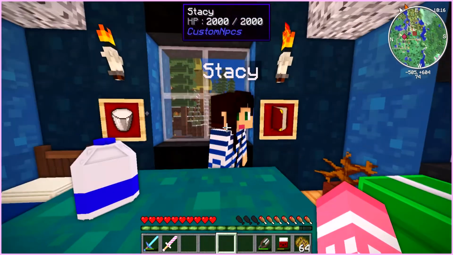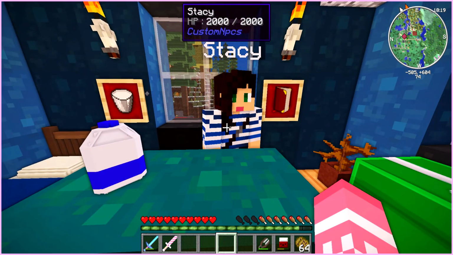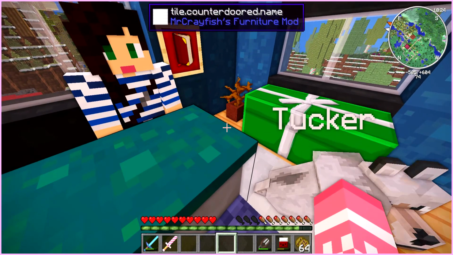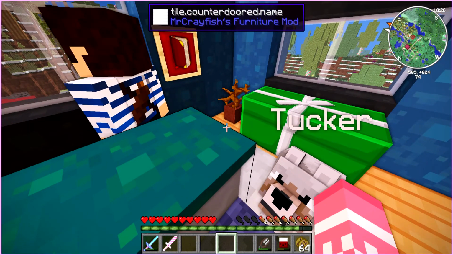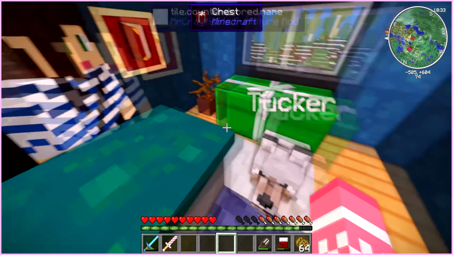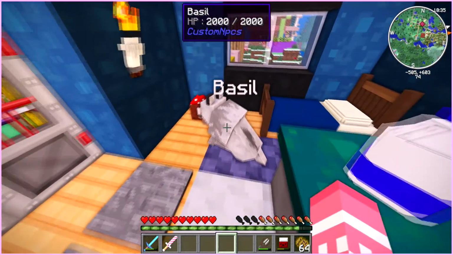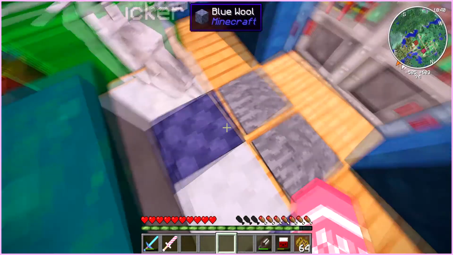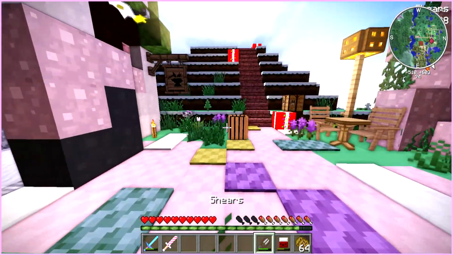Thank you so much. She's here, she's not alone. It was very hard for me to pick two wolves because I don't want to crowd this place with too many wolves, and lag, that's also a concern of mine. So I got here Tucker and I got here Basil because they're wife and husband, and I figured they should be together.